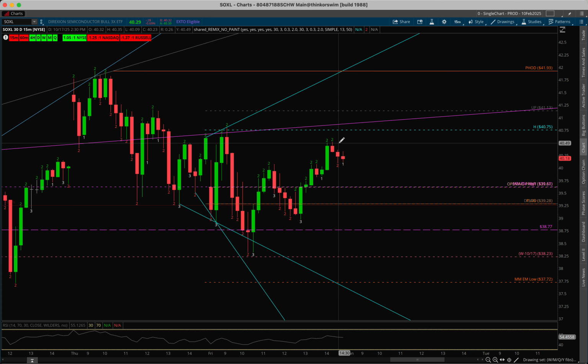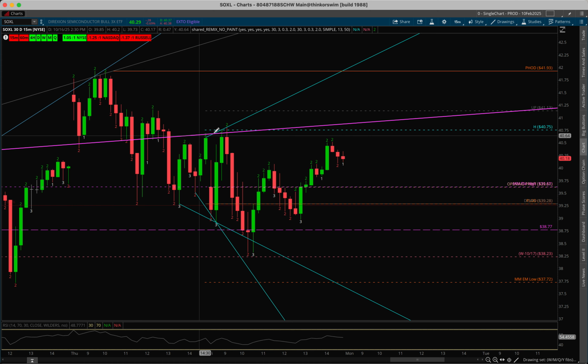It was still a stair step up. It wasn't just a straight shot up. So we did start to come back through. We're a little bit over halfway through this broadening formation again, so probably a higher percentage chance that it's going to try and continue to push up to see the upper part of this broadening formation, since it's bounced and made its way 50% of the way up.